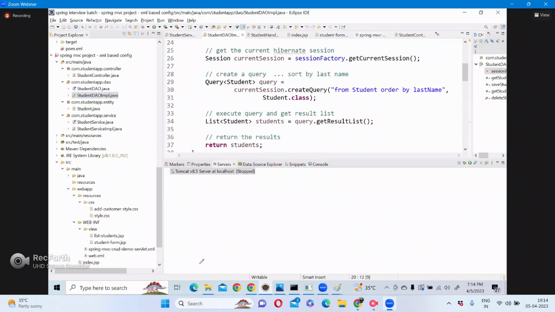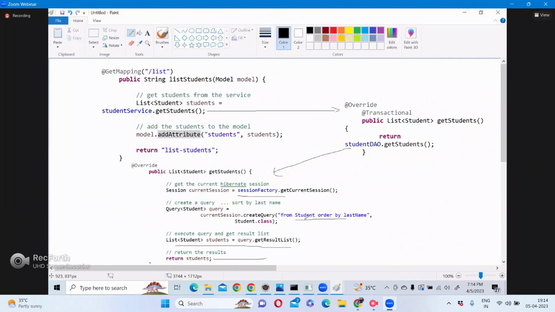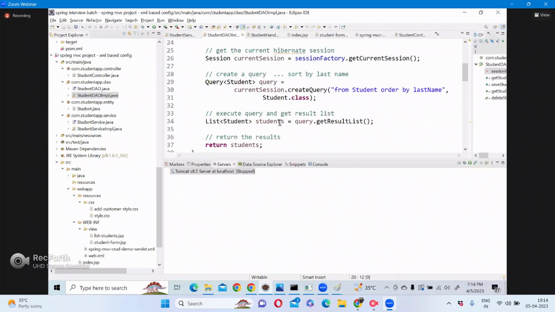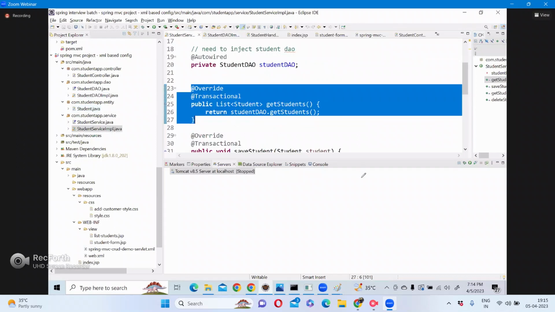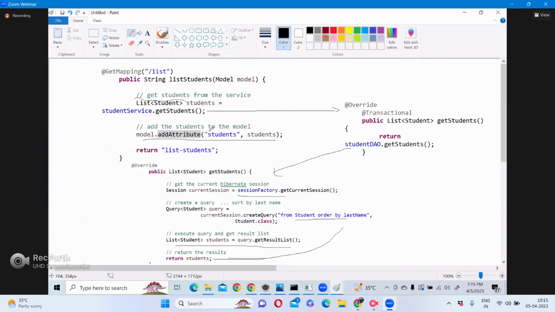And we are getting the list of students now. This will query the student table and get the list of students. Now it will return back to your service class, and your service class returns back to your controller class. From the controller, the list of students from the database continues on. Now I'm adding that to your model attribute so that by this key, I can access it in the JSP page. That's what we have seen. Now this will go to your list-students.jsp.